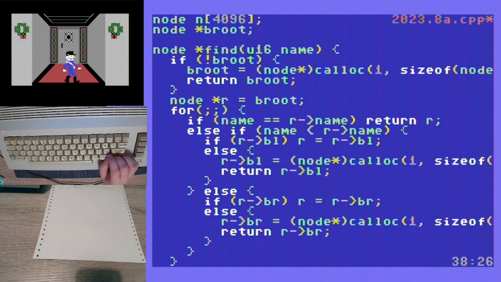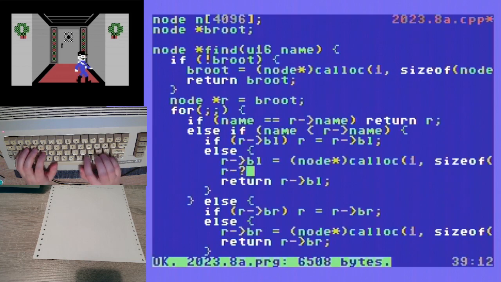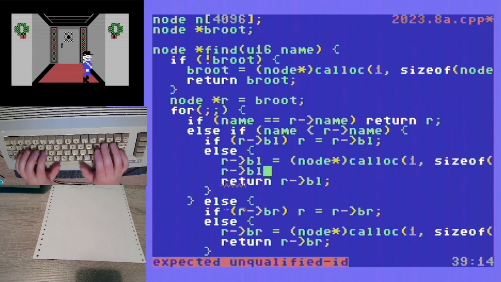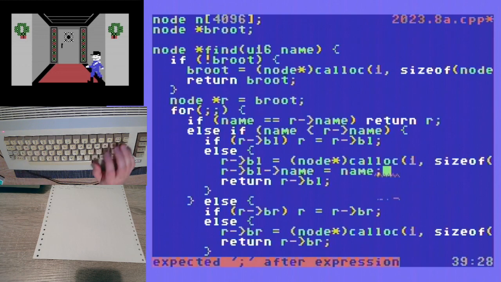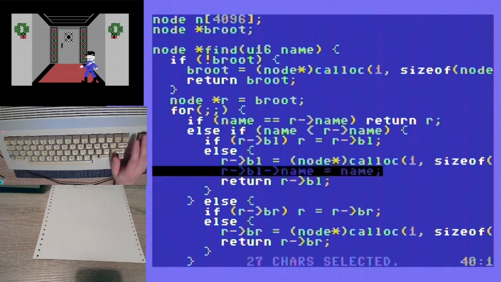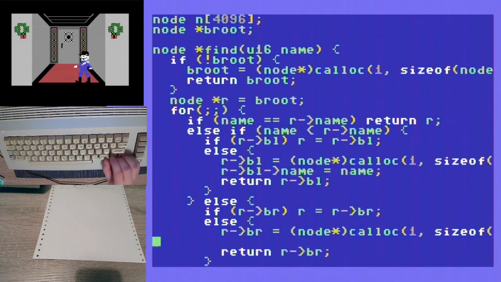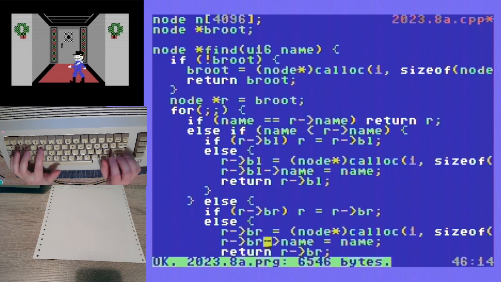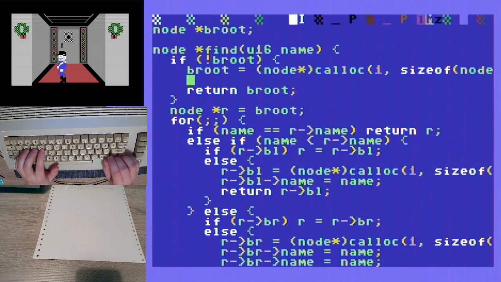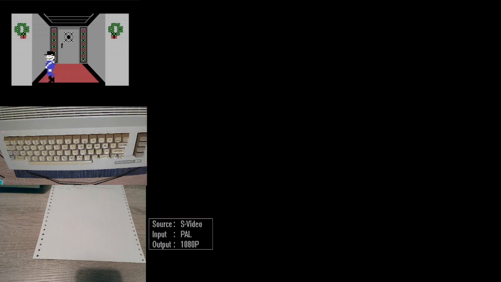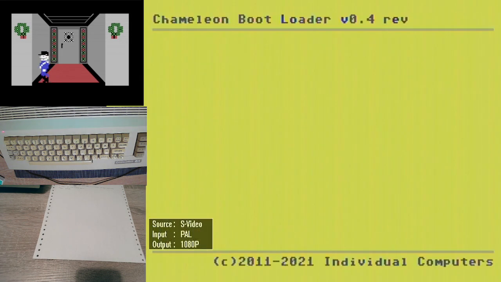I'm not assigning BL equals name. I'm not assigning these names. Bottom right name equals name. And now I run out. Oh no. Was that my problem all the time?